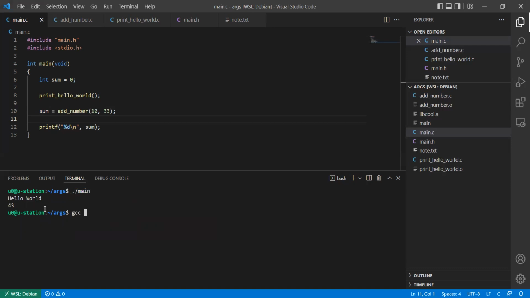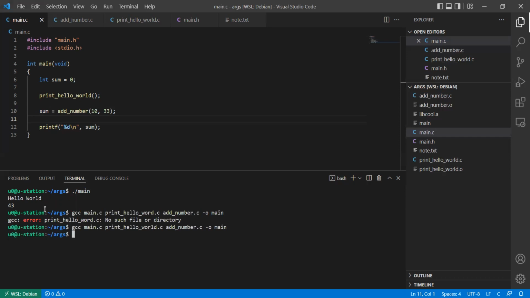So I'm going to repeat it again. We have the main.c file, then the different functions .c files, then the name of the output file, main. There is a typo here. Okay.